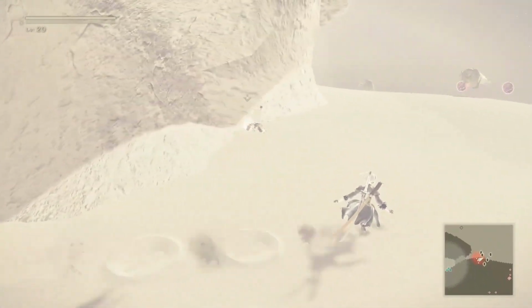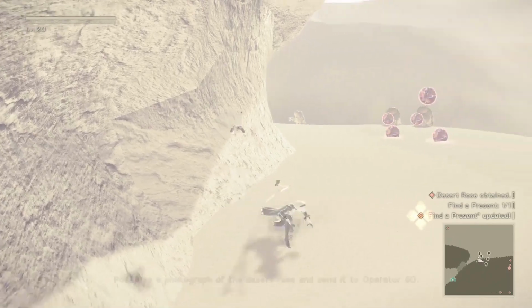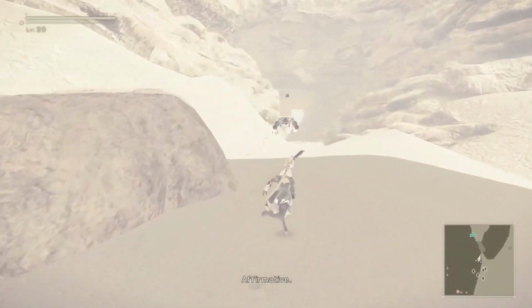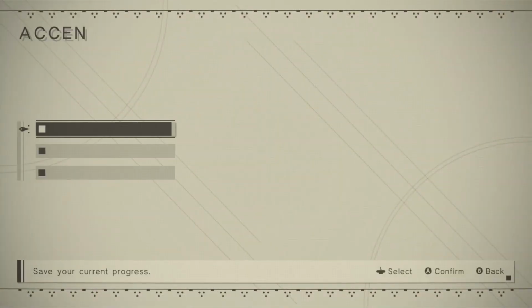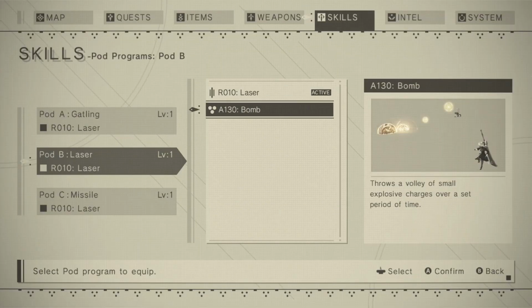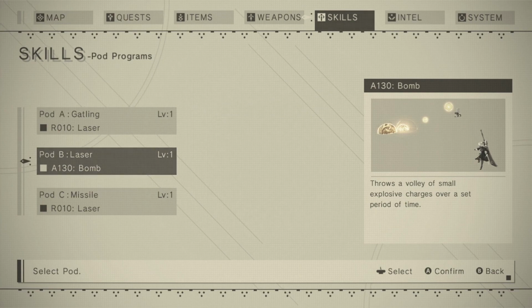Now, the last quest is a quest line, so you have to keep up with it. This final quest is one you get from Operator 6-0, and you get access to it once you can fast travel. Seeing her quest line to completion rewards you with the Type 40 sword, which does more damage than any other small sword you've acquired at this point. And better yet, you get the bomb pod program. And if you have all three pods, this does a lot more damage in a shorter time.